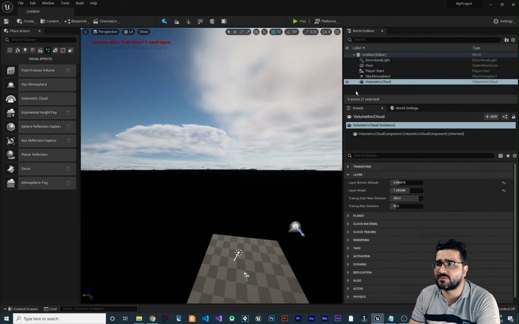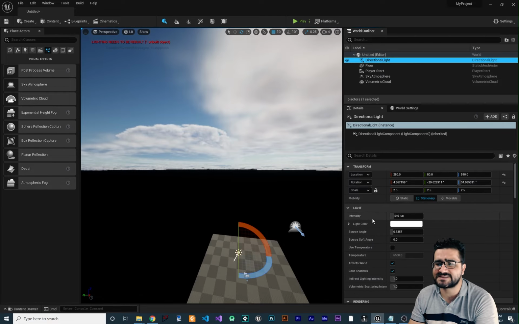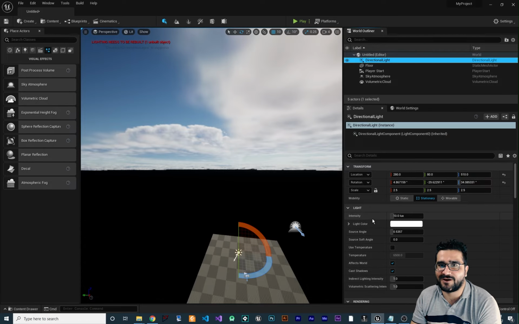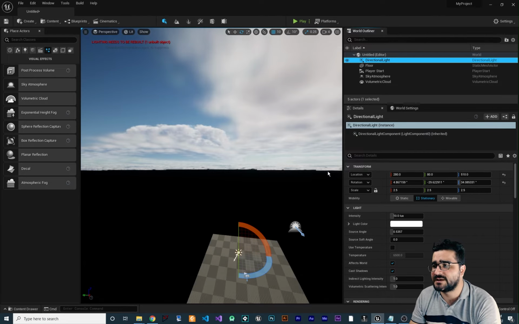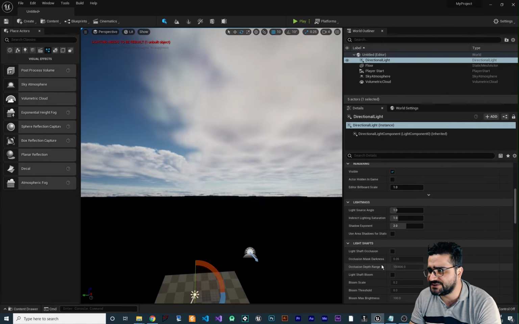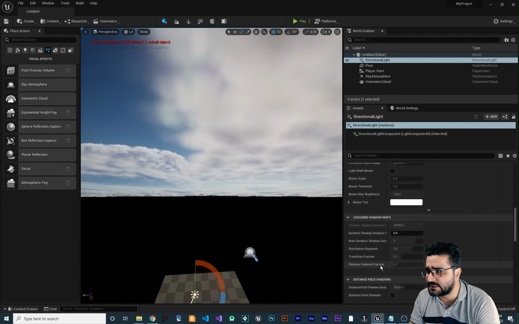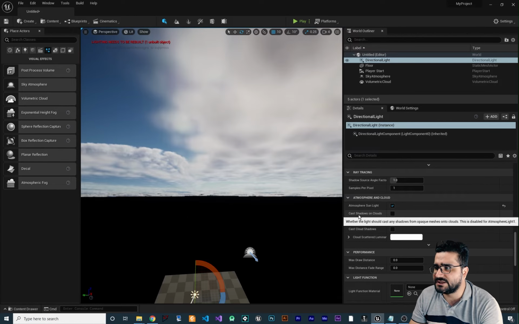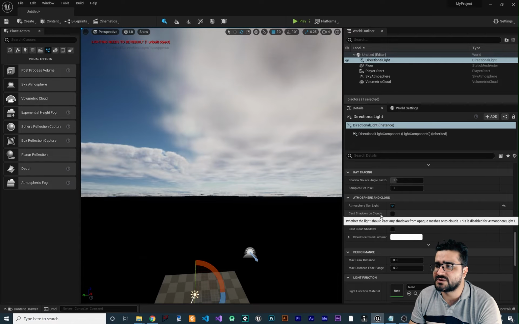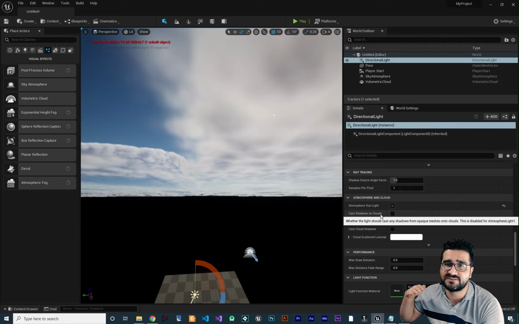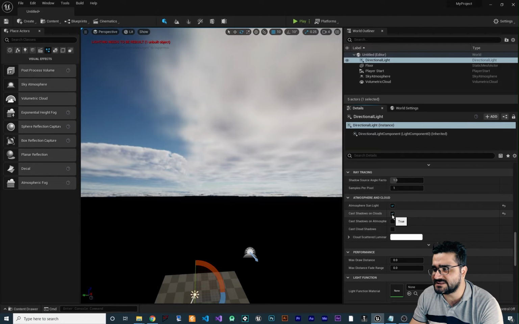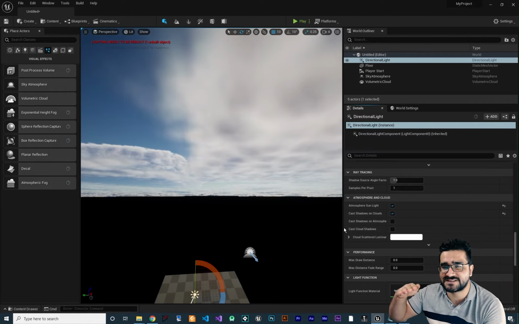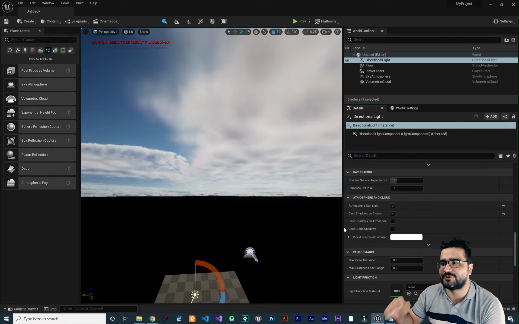Next thing that I want to show you is directional light. Let's say you want to create a game like Ace Combat or Hawks. For your plane to cast shadow on this cloud, just go down in here, find the cast shadow. Let me find it. Okay, in here, cast shadow on the cloud. So if you have a plane that is between your sun and your cloud, with checking this, your plane should have a shadow on your cloud.